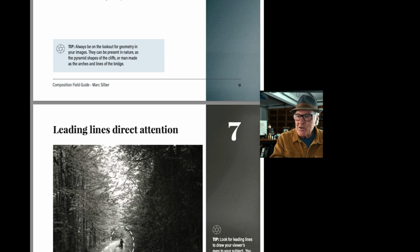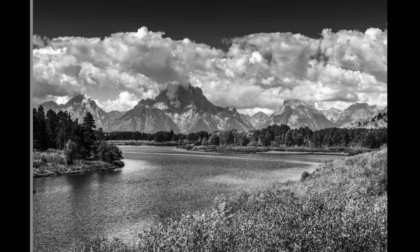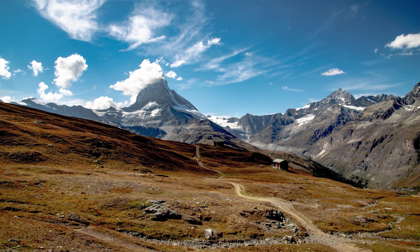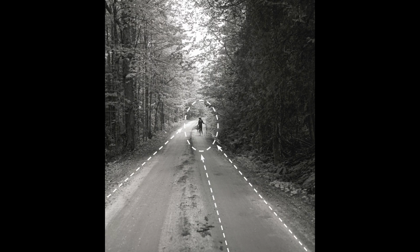Another one is using leading lines. I love leading lines, and there are a lot of examples in my photographs and in many other photographs and paintings. What does a leading line do? It leads your eye to the subject. You have your subject and your leading lines, in this case the road, leading right to that subject.